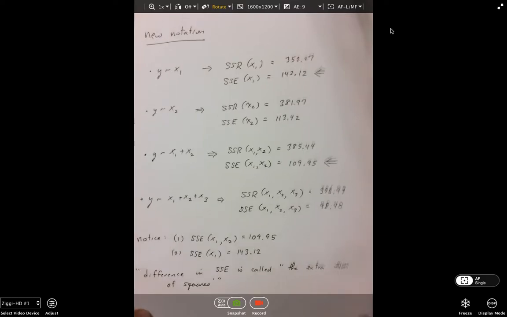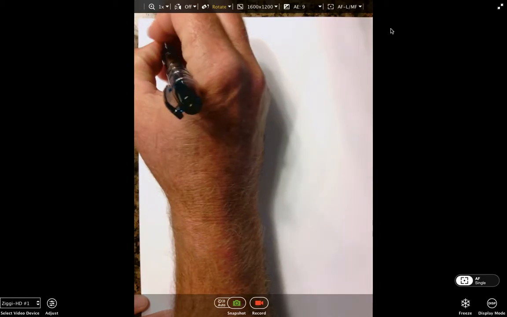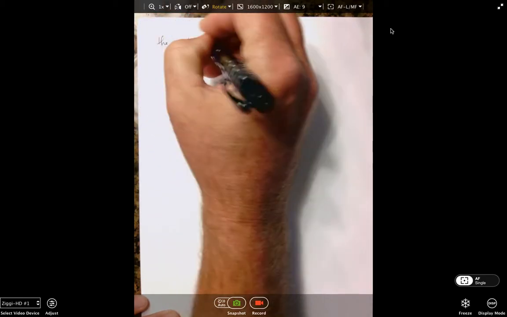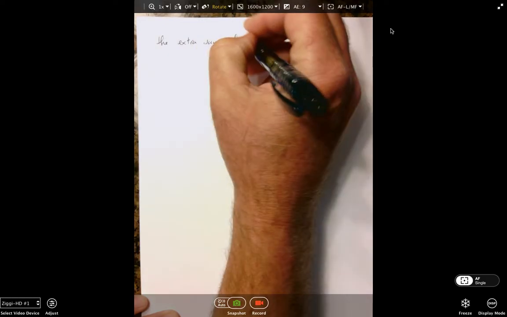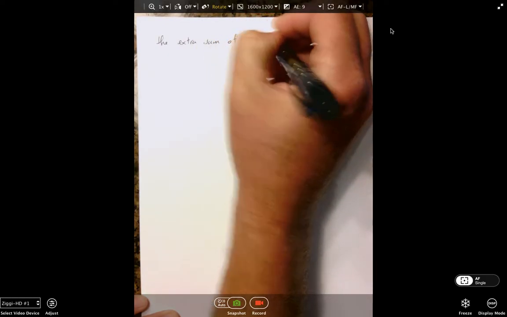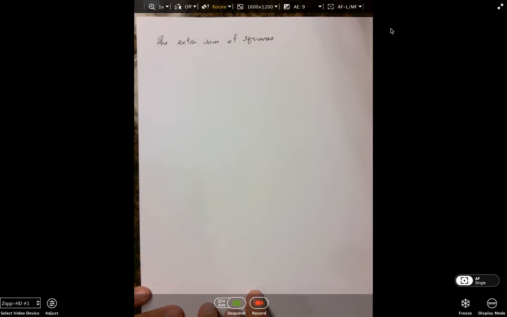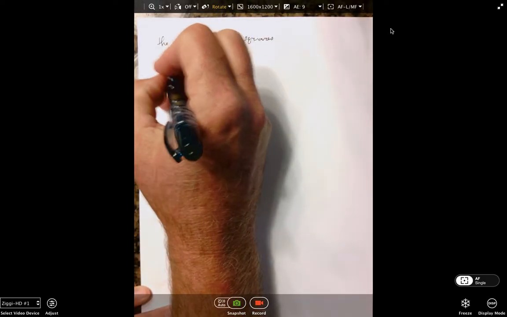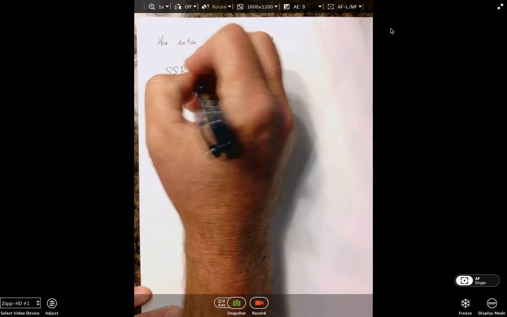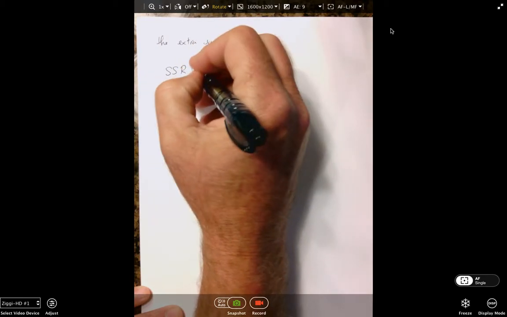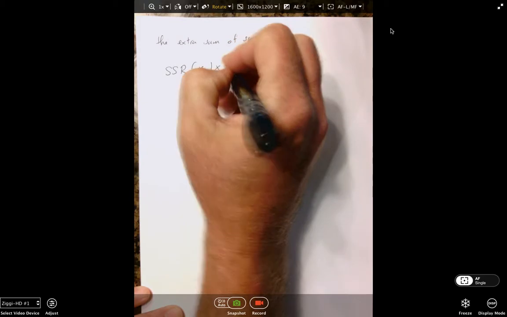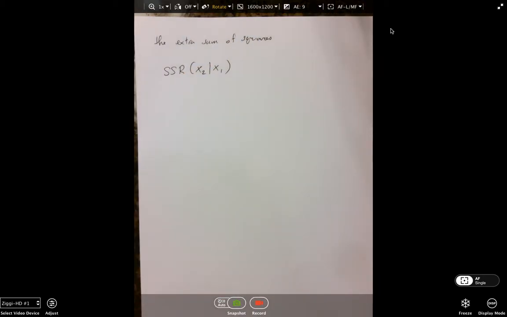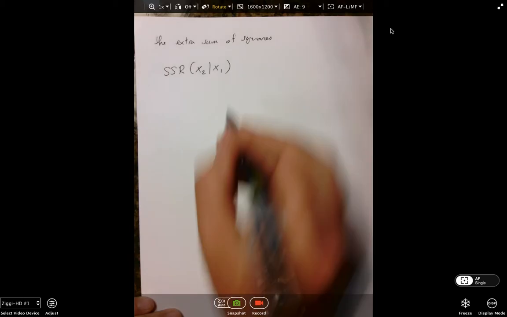Now, guys, this extra sum of squares that we looked at is denoted x2 given x1.